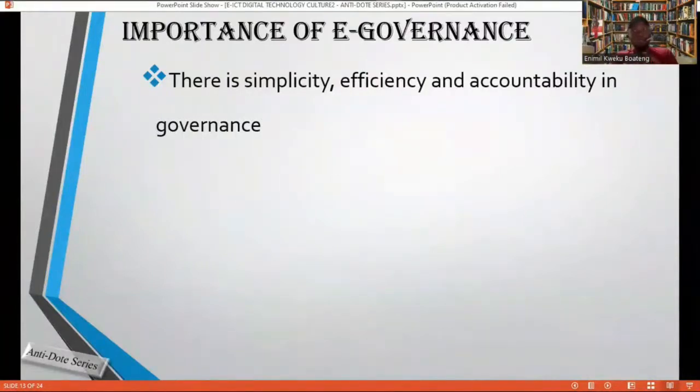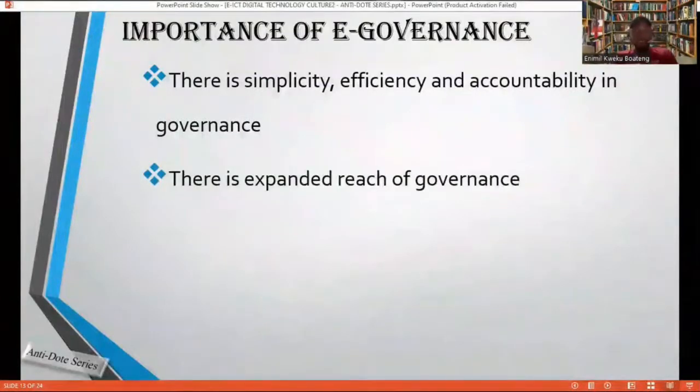As and when we have to refer, we just go and refer, and then ask government, you deployed this, you did this, you earmarked sums of money for this project. Where are the projects? What have you gotten to? Where is the money? Because everything is traceable. So we can hold government accountable. Efficiency and simplicity is straightforward.